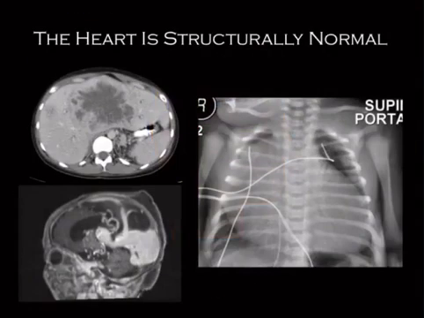All right. Classic case here. What if I told you that the heart was structurally normal? Look at that big heart. It's a big heart, but it's structurally normal. There's two situations for this. One is hemangioendothelioma, and the other is a vein of Galen malformation. Now, these are high flow states, and so it's a high flow heart failure. That's the reason the heart looks big.